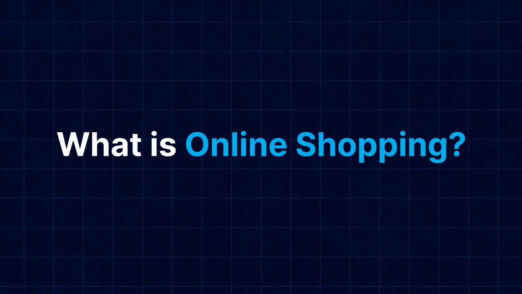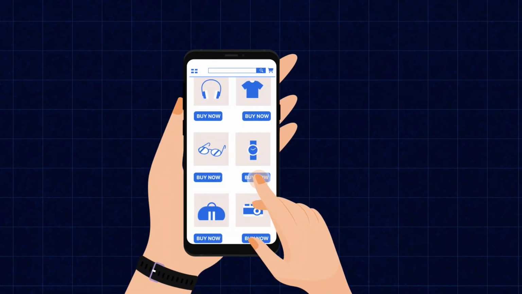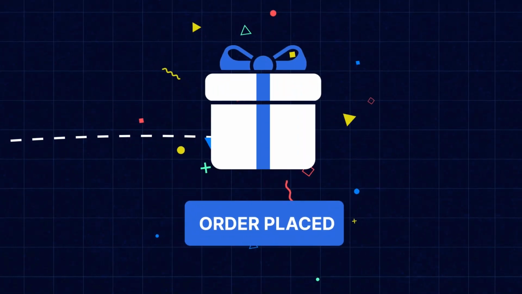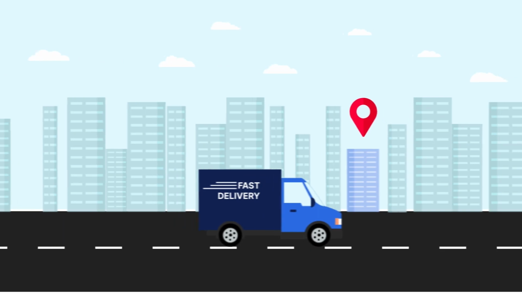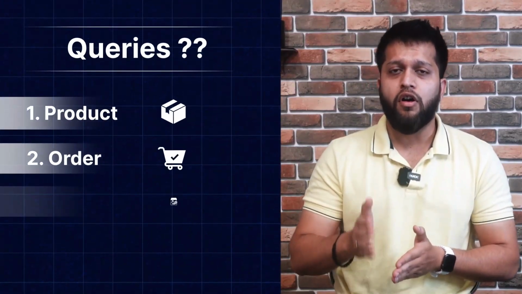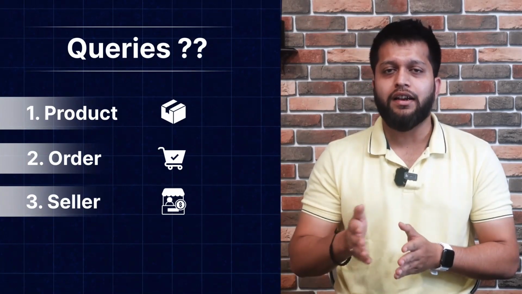What is online shopping? The process of purchasing goods and services over the internet, and it has gained significant popularity in the last few years due to its convenience and accessibility. But before and after making any purchase, the customer has many queries, and these queries can be about the product, orders, and about the seller, and anything related to the purchase.